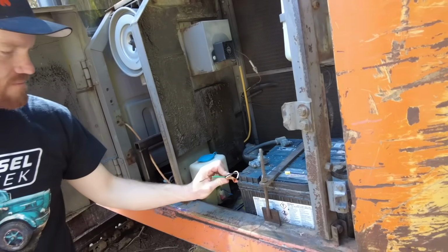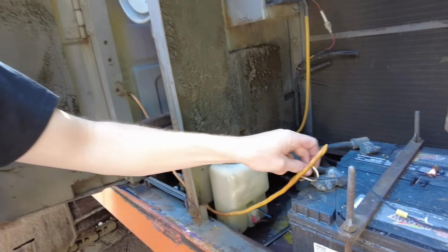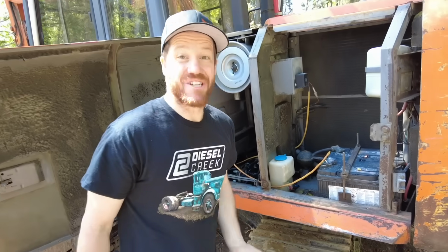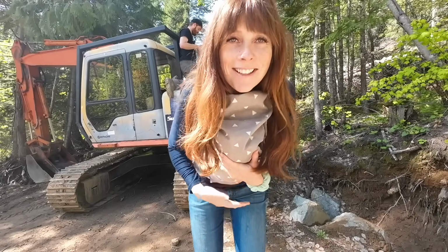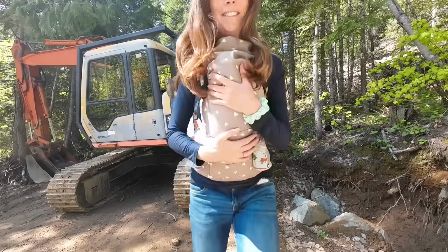What on earth is that? I think this is how you hook the stereo up. Shove this in there and then the stereo turns on inside. But it has a stereo. It has a stereo, which is an upgrade over the last one. Filming looks a little bit different these days, but luckily Ollie's still at the age where he just goes wherever I take him. And he mostly sleeps.